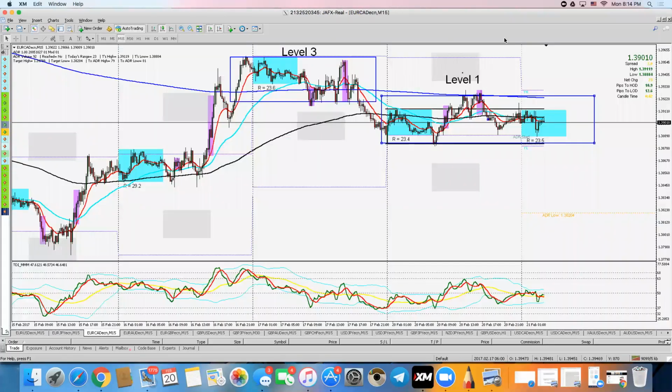Euro CAD, look at this. Don't they look the same? Level one, you're looking for possibly a reason to short this because of the Euro USD. Just keep in mind, guys, this is just an extra tool to help you. It doesn't mean that just because Euro USD is going down, I'm going to just sell Euro CAD. Just YOLO it. No, don't do it. Please don't do that, right?